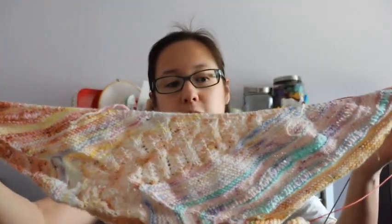I started in this lovely speckled pink, and I'm slowly transitioning into yellow. I was working on it really religiously or extensively in early 2022 when I had just had my daughter Eleanor, but I was working on it while I was pumping because I was an exclusive pumper for Eleanor, and then I weaned and stopped pumping, so then I stopped working on this. I think kind of because I was associating it with breastfeeding, and breastfeeding was a challenging journey for me. So this got put on hold and has been hibernating for about 6 months, but I am hoping to join and do it again.